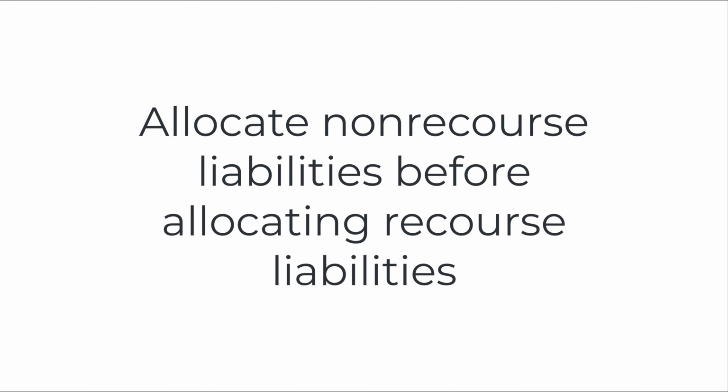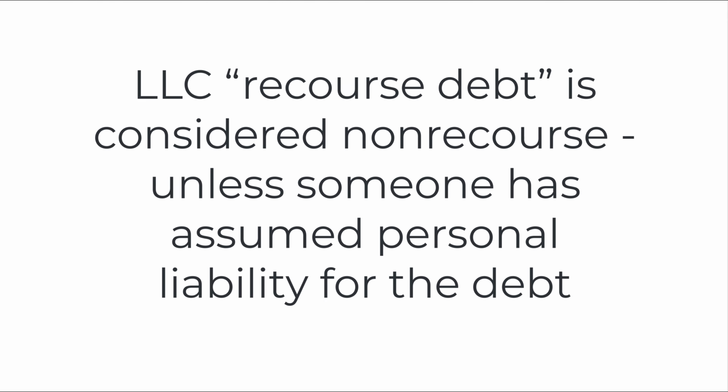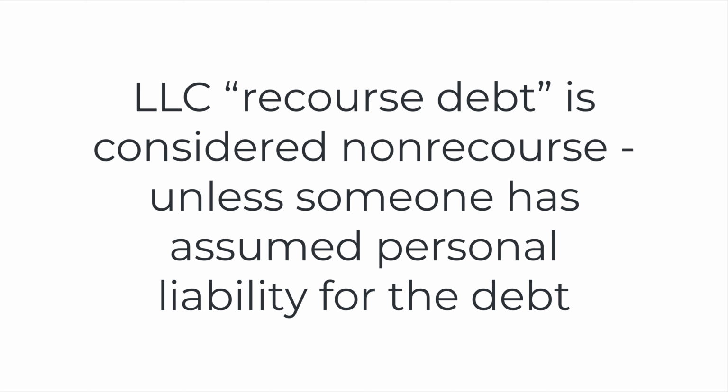There are a couple of things to note. First, when allocating partnership liabilities, the non-recourse liabilities are allocated to the partners before the constructive liquidation scenario is used to allocate recourse liabilities. Second, what would happen if this were an LLC and all of the members have limited liability, and there are what we would normally consider to be recourse liabilities? If no one has personally guaranteed the recourse liabilities, and this is an LLC, then the recourse liabilities are considered to be non-recourse and would be allocated under the 3-step process we just described.